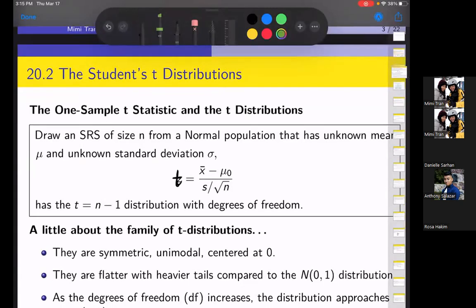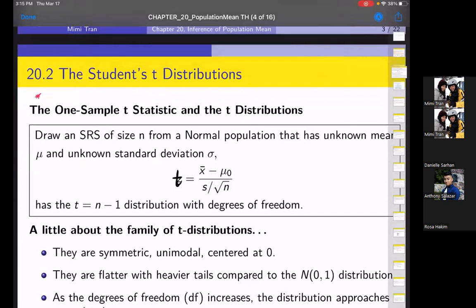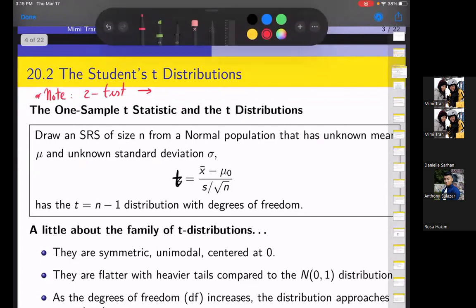So again, a little note on when you use the Z-test. Sigma, yeah, darn it. If sigma is known, then you use the Z-test. If sigma is unknown, then you use the t-test. On the exam, I'm not going to tell you which one you're going to use. But you gotta read the problem, see if sigma is given or not, right?